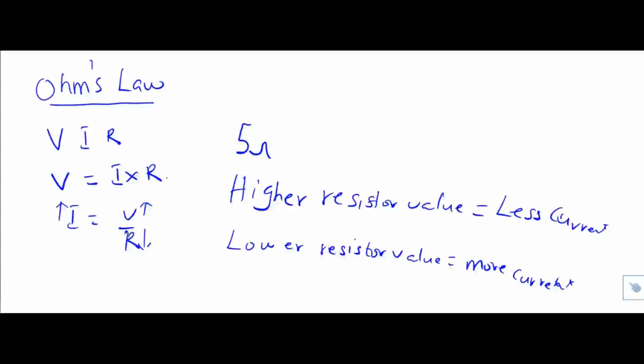All right, so just get back to this video and see how the relationship works, as in the I, the V, and the R. So you can see the I is directly proportional to the V and inversely proportional to the R. So if the I should increase, which means the R will decrease, and if the R should increase, which means the I will decrease.